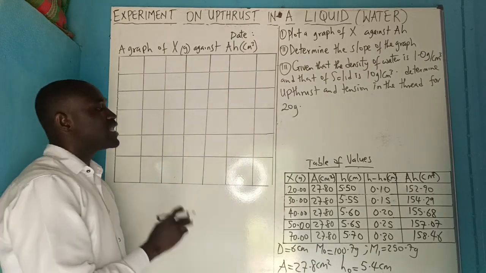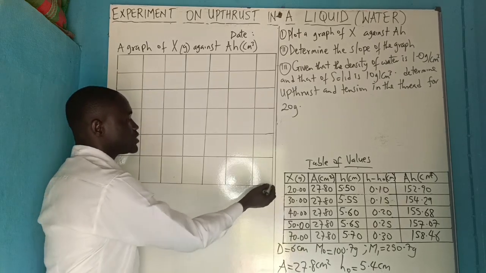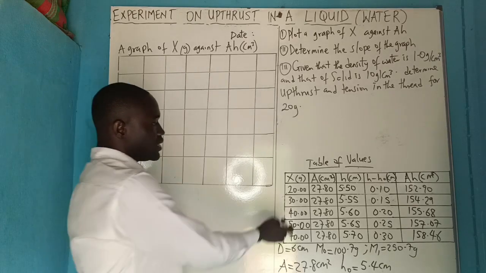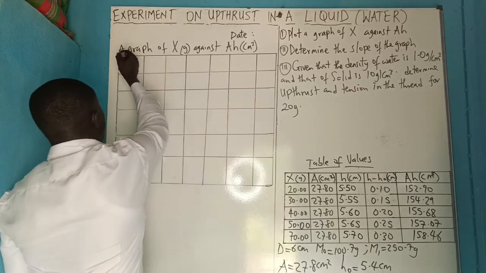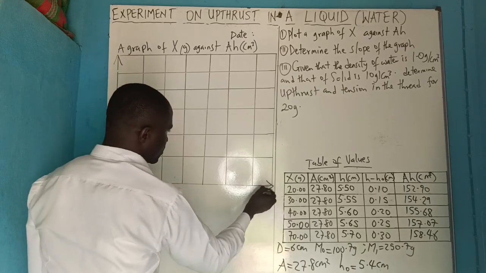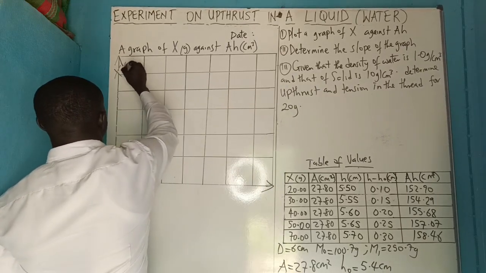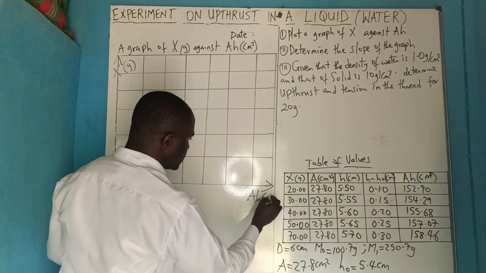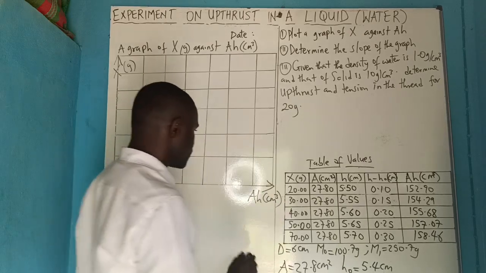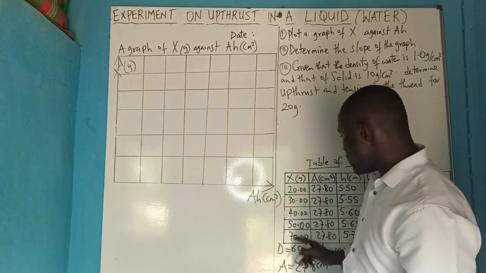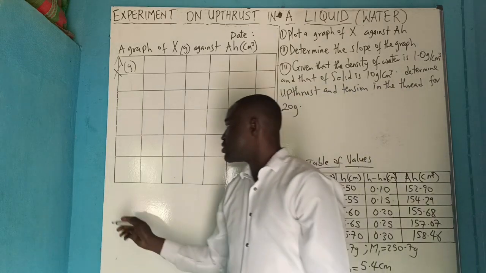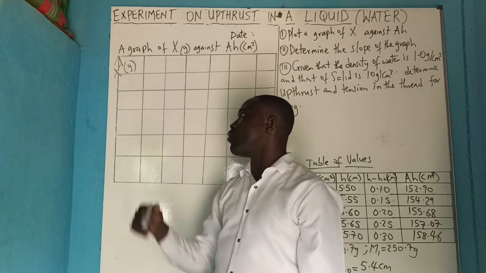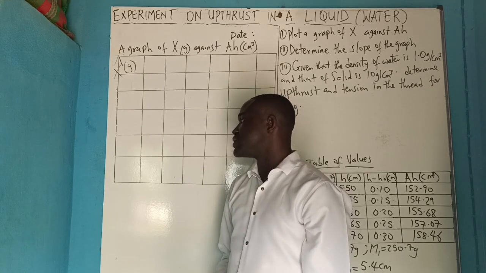Remember, this is not the standard graph you know. This is just a sketch of the graph. Now, look at this M. Label your Cartesian axis. Call this your M in gram, and call this your AH in cm cube. Now we have this from 20 to 70. If we say 0 here, 10, 20, 30, 40, 50, 60. Wow, it didn't reach 70.